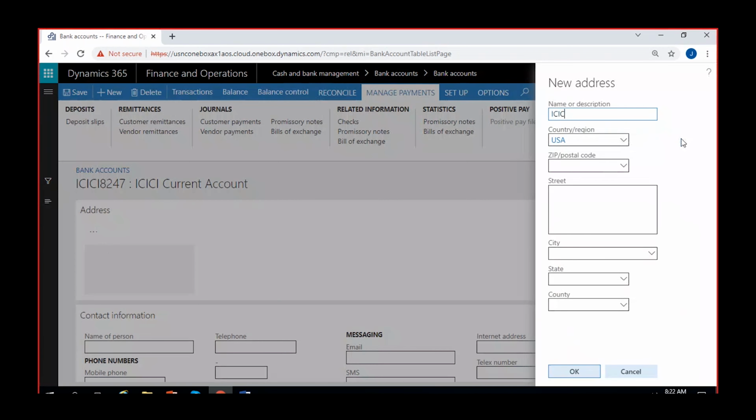So I can say ICICI, current account. Where it is located, I can give some details here.